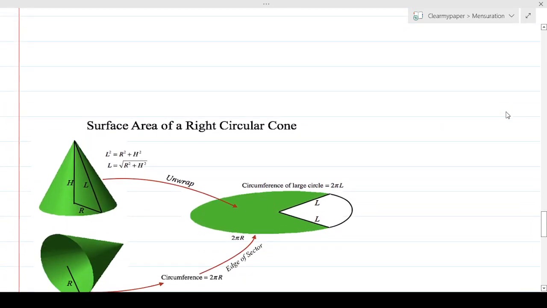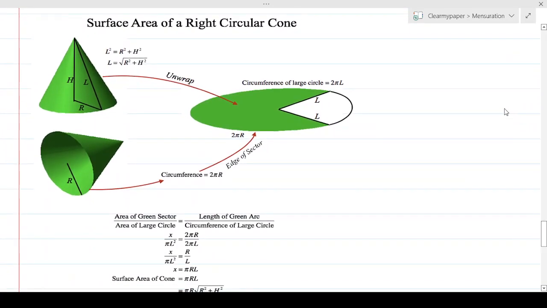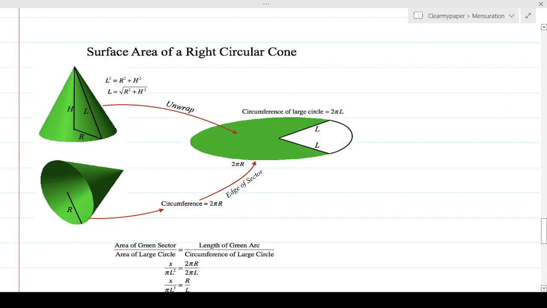Okay, so what's happening here is, this is the cone. This is the cone with the open base, and if you see, there are things that are very self-explanatory. I'm going to unwrap or open it. Unwrap means opening it. Okay, but while I open it, just see what's happening here.